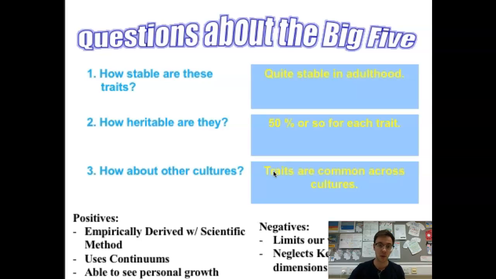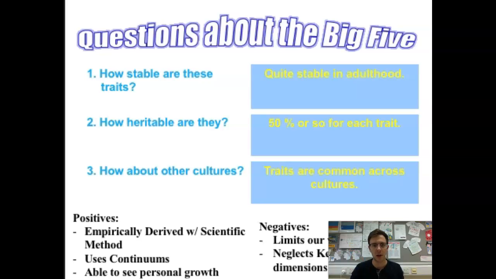If you're trying to see personal growth or hire people, you can see where they fall on that scale of being someone who's introverted or extroverted. I can see, oh, when I was in high school, I was 70% extroverted, and I'm just making this up, and then when I was 30 years old, I was 62% extroverted. So I've changed a little bit. I've gone more towards the middle than towards the outside. So that's another thing with continuums that is very useful.